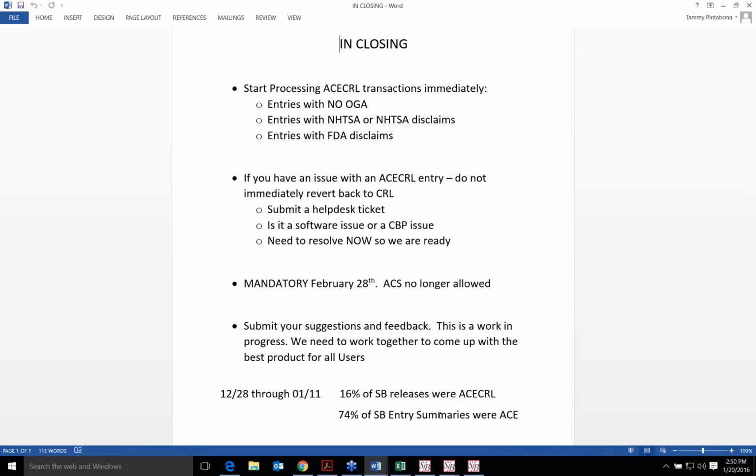Will the FDA tab be removed and replaced with the PGA tab? Right now, we have both tabs. We have that because you may be storing information in the OGA that you may want to look at to complete the PGA data. Eventually, when everything is running smoothly and they totally eliminate any reason why you would have to revert back to ACS, I'm sure we will get rid of that OGA tab. At that point, we would most likely get rid of the additional trans types too, because ACECRL will be the main SB trans type.